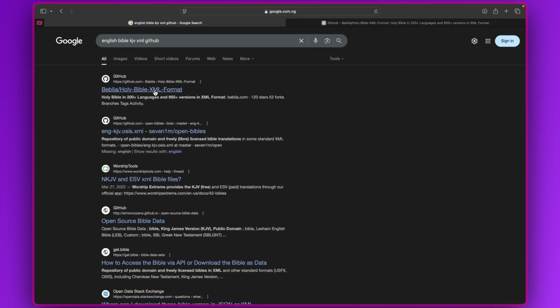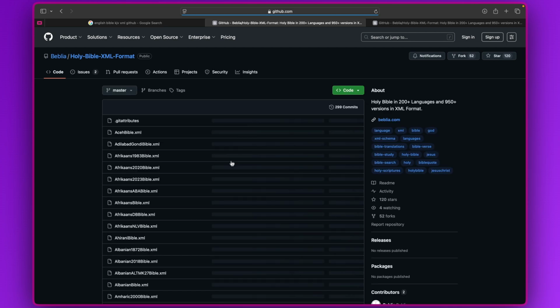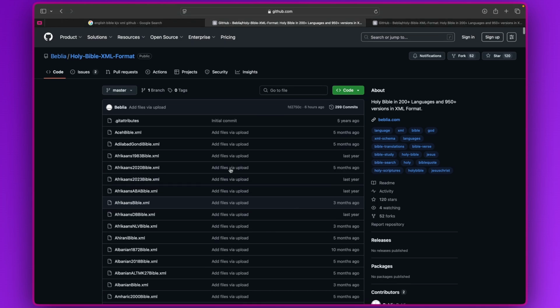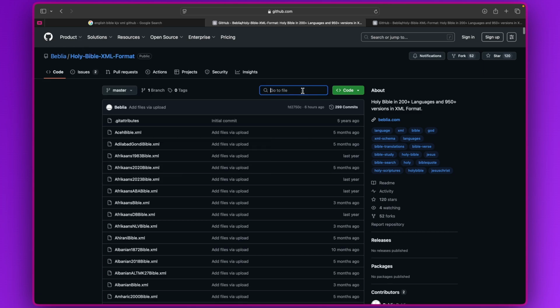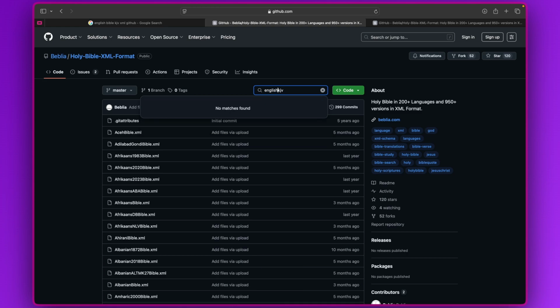You're going to go to the first option right here, and it's going to bring the results that we've got right here. So King James version is giving us the root file. You can always search right here and type King James version. So can you see? So you got the Thai KJV. That's not what we are looking for. We want the English, so you can type English KJV. So it's showing that there's no results.